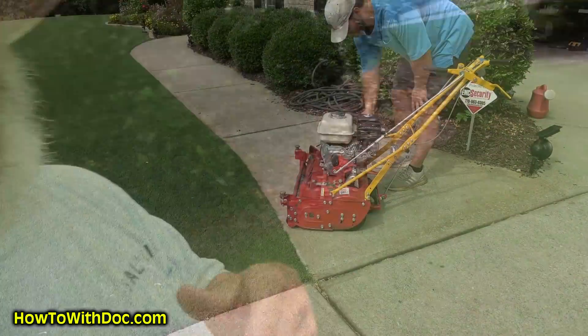I cut this day before yesterday, not yesterday, and now we're back out to cut it again. I want to show you what it looks like when you cut at a good height. What I really want you to see is the amount of clippings coming out — it's very, very light. We don't have to blow them, we don't have to pick them up, we don't have to use a grass catcher.